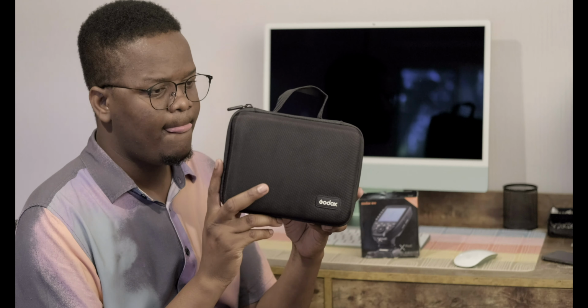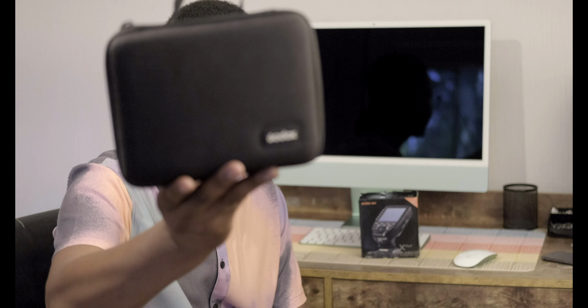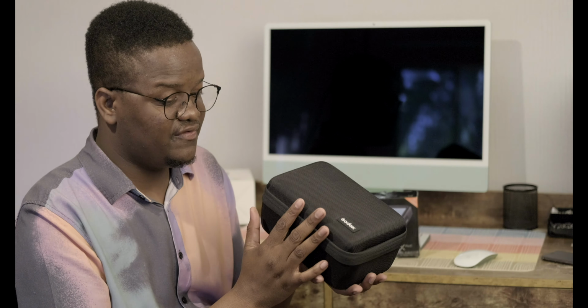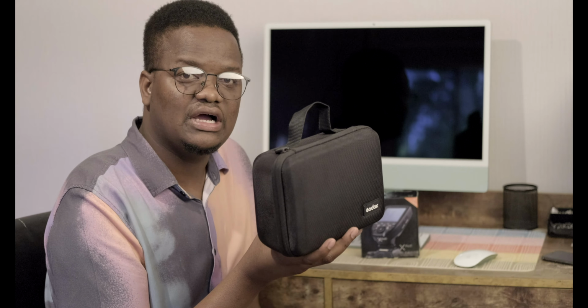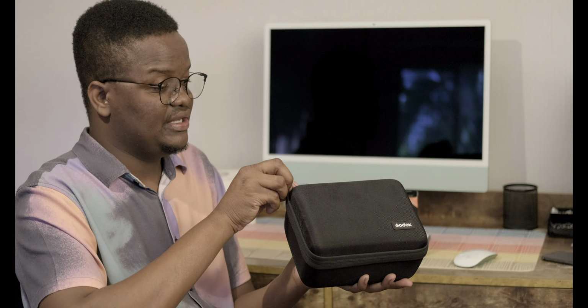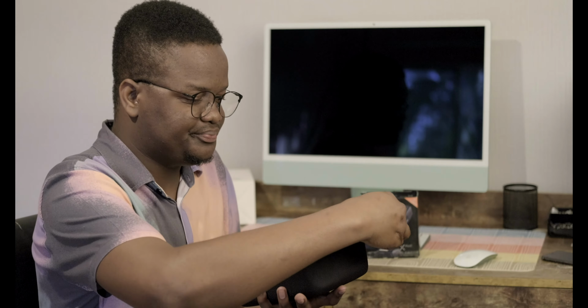It comes in this little bag, which you can see is compact, nice, and durable. If this thing fell from your height, it could survive, but it's not waterproof though.